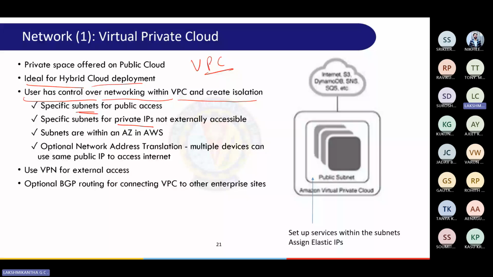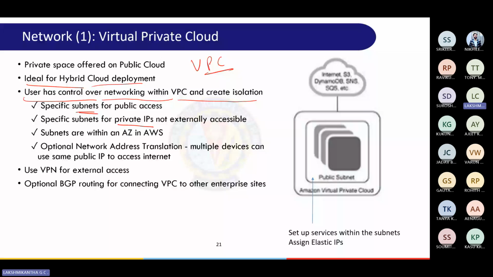What do you mean by public subnet and also private subnet, guys? Public subnet is nothing but what? See, this is nothing but where the resources need direct internet access. The best examples for a public subnet are a load balancer or a web front end. And what about private subnets? See, it is for internal resources like databases or sensitive processing clusters that should not be externally accessible. That is called private subnets.